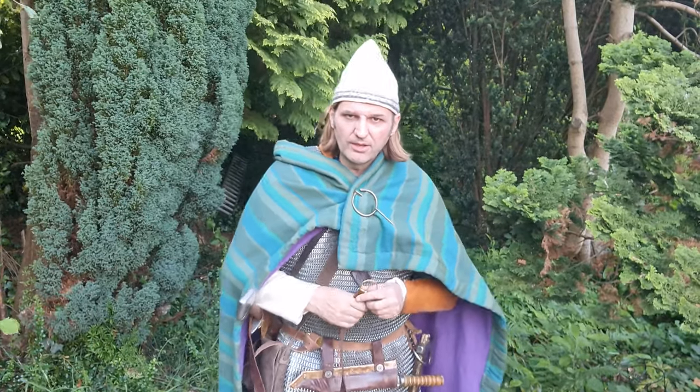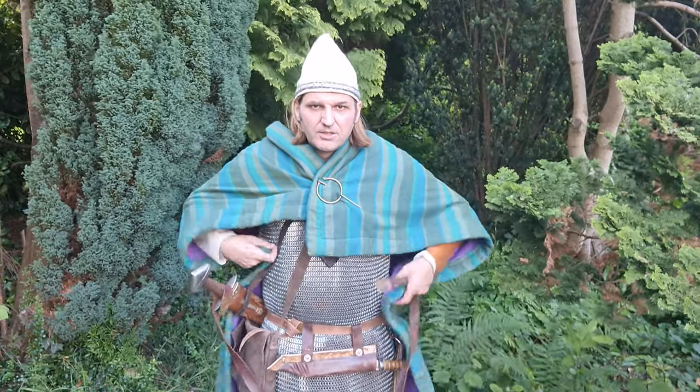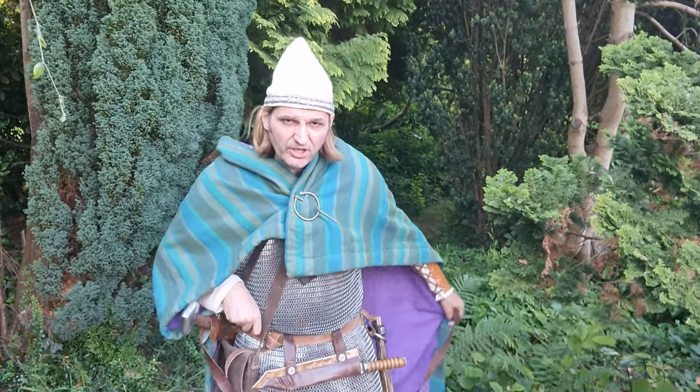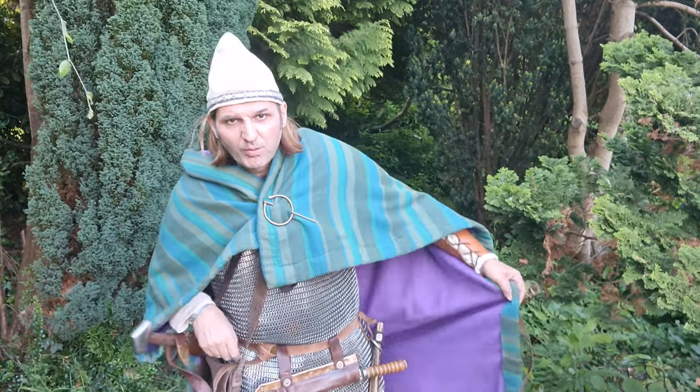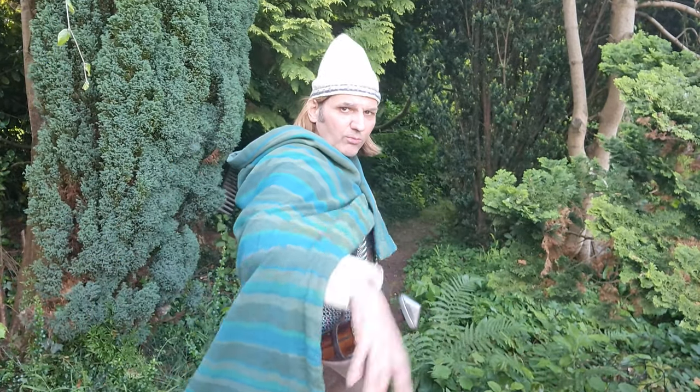So there you are — you're a Viking back in the ninth century and you're on your travels, but your cloak's getting in the way. It's dragging on the floor, the wind's blowing, and old Iwix watching behind keeps getting cloaked in the face from the wind. He's getting fed up and keeps stamping and walking on it.